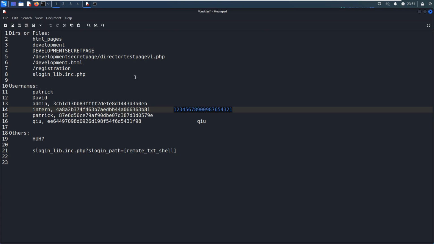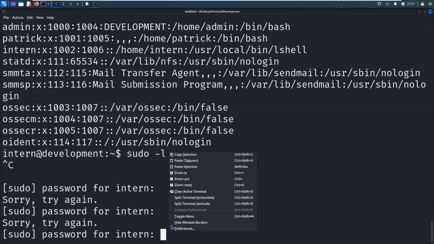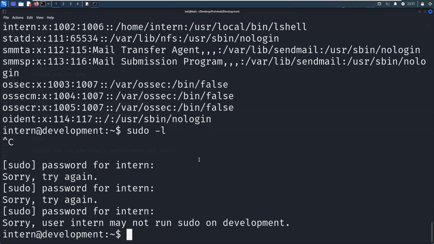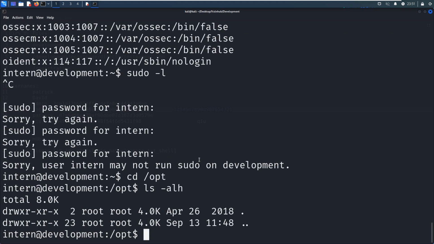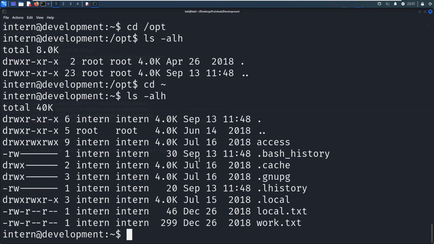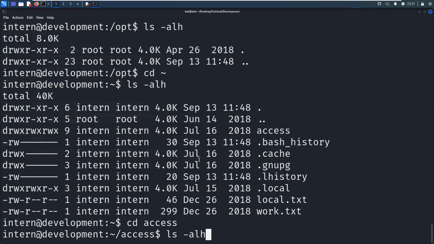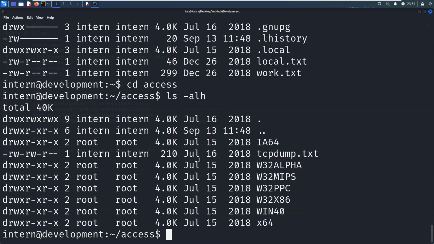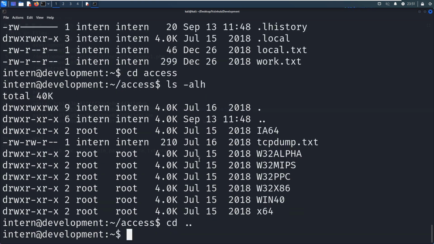Excuse me, we can copy. But this user may not run sudo on the development. Go to opt, go to the home directory. Access, what's access? Nothing useful.